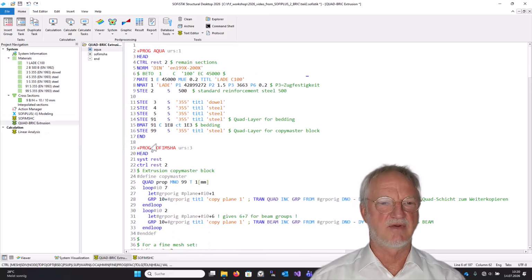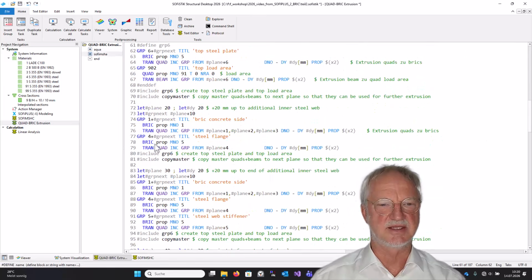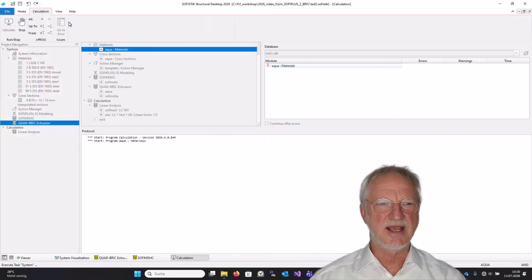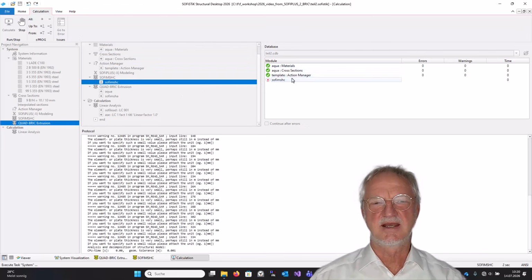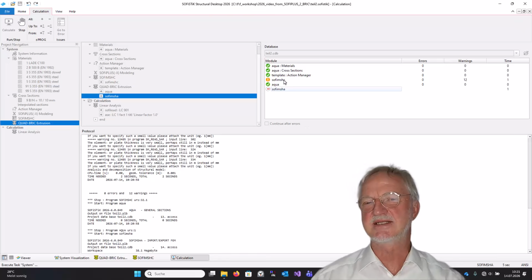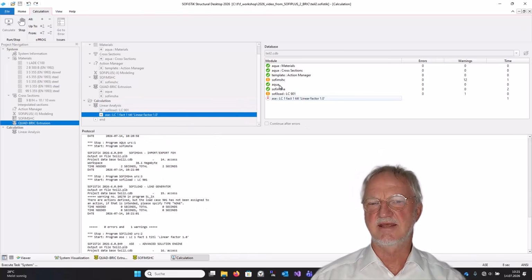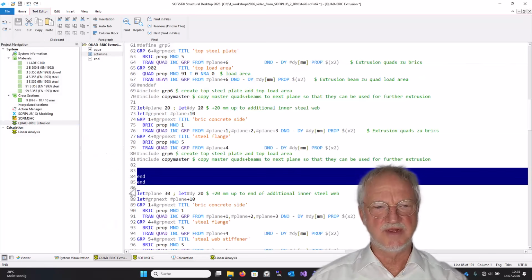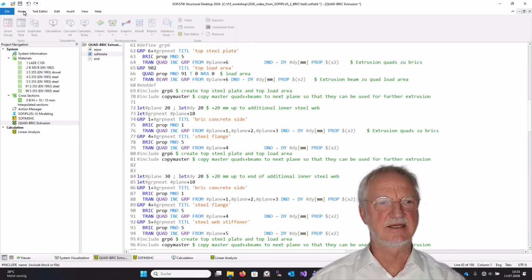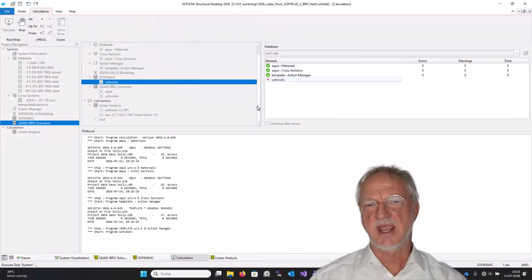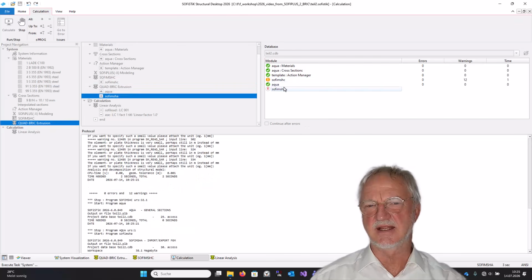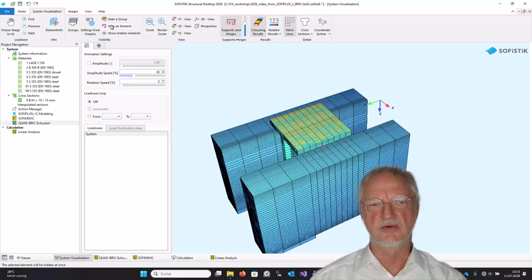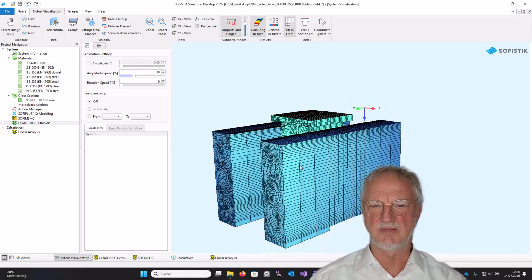And now whenever we make here a change, maybe in this file, we can now calculate all, and automatically the SOFiMesh-C master planes are created, and then the extrusion with SOFiMesh-A runs. Now I remove these double end lines and again calculate all. Again, the master quads are created, and then the extrusion for the volume elements runs in SOFiMesh-A. If we now look to the final system, we see here our complete volume.